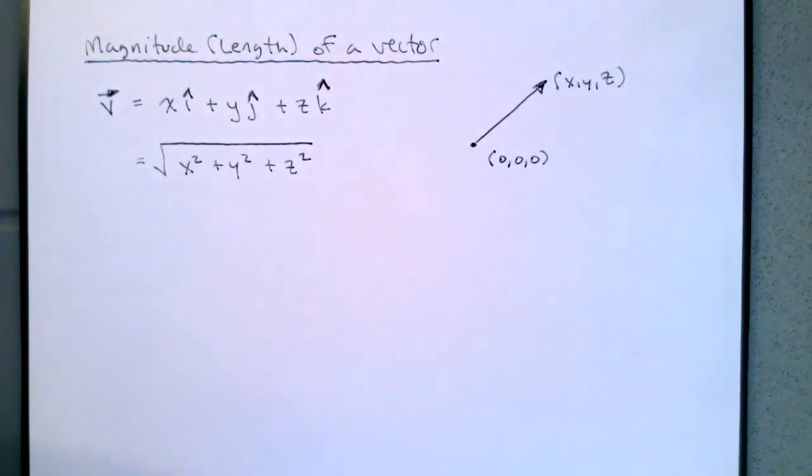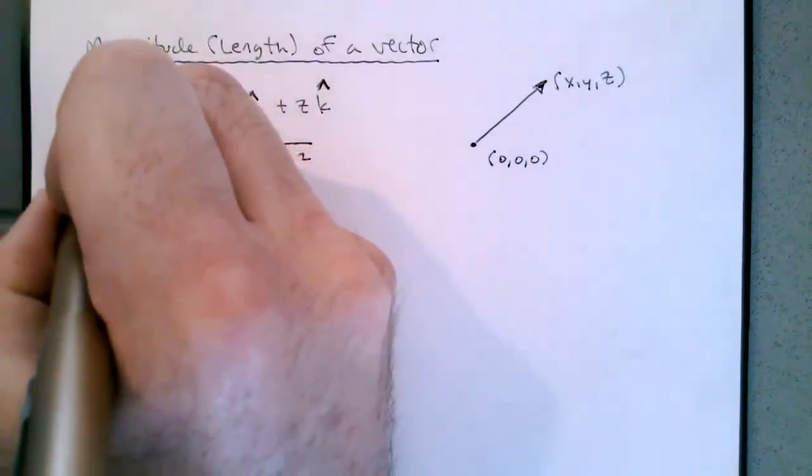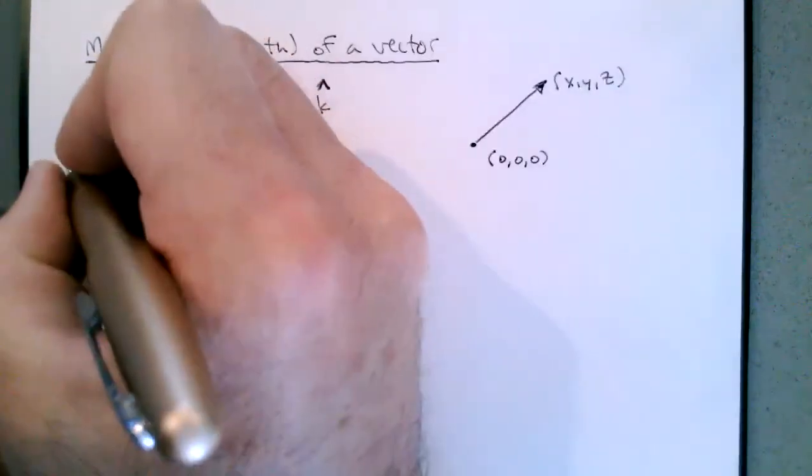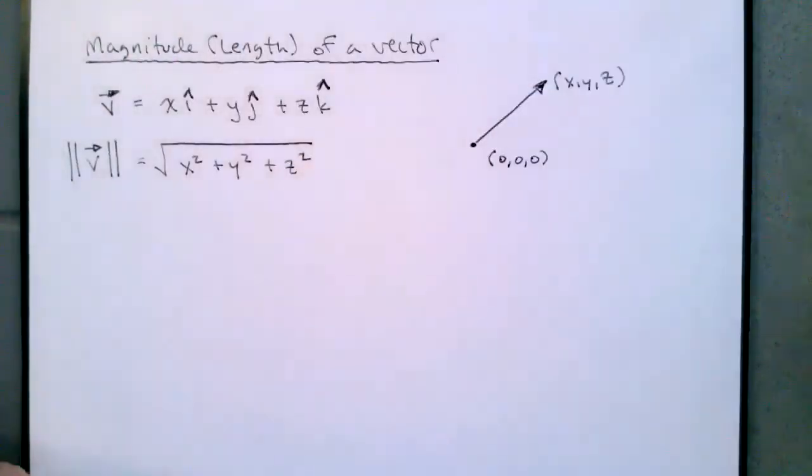There is notation for this, of course, because this is math. Everything has to have notation. And the notation for the magnitude of v, it's like absolute value, but we put 2 absolute values around it. So that's the notation for the magnitude of v. It makes sense to use a variation of the absolute value because the absolute value is like the magnitude of a number. We don't care about the plus or minus, we just care about how much there is. We don't care what direction things are going.